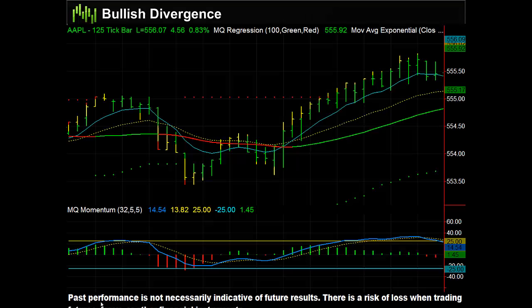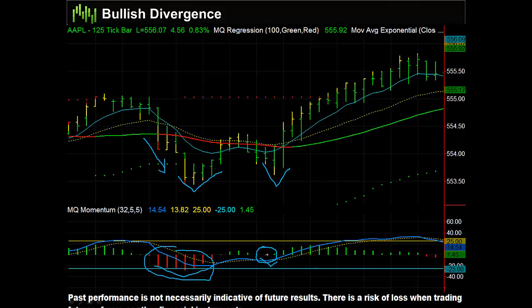Let me just show you a couple of divergences so you can actually see what we're talking about. This is a bullish divergence. You see prices are coming down, and they make this low right here. That corresponds to this histogram profile. Do you see the strength of this downside move? Prices bounce higher, and they come down here, and they make another low, moderately undervalued. Now, when we look at the histogram profile of this move, do you see the only histogram bars we get to the downside is this one little red one?